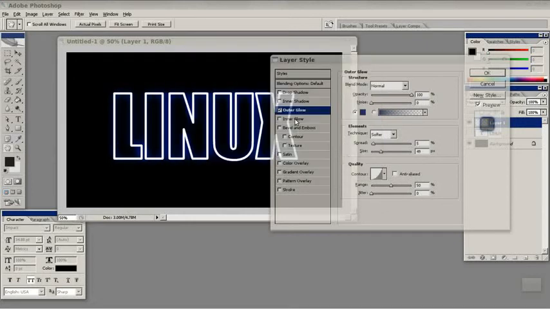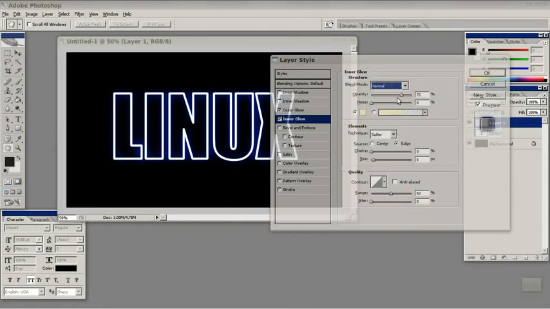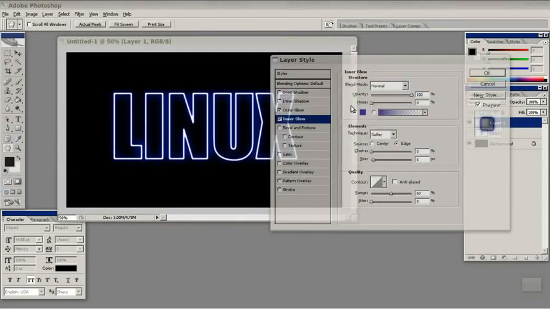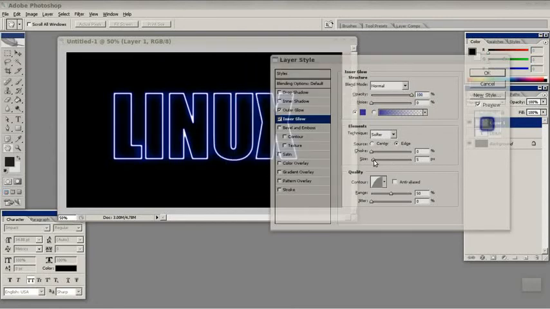Alright, now for the bulb. The bulb is essentially the same procedure except backwards, or inverted. So I want it to be a blue light, so I'm going to go into the blue, but not too deep. Actually, I'm going to bring it out just a tad. Alright, and then my opacity is 100. I'm going to change the contour for the bulb opposite. I'm going to go to the left some, so it'll bow out kind of like the shape of the bulb. And then you can already see at the settings before I even moved anything that it's already looking like a bulb.